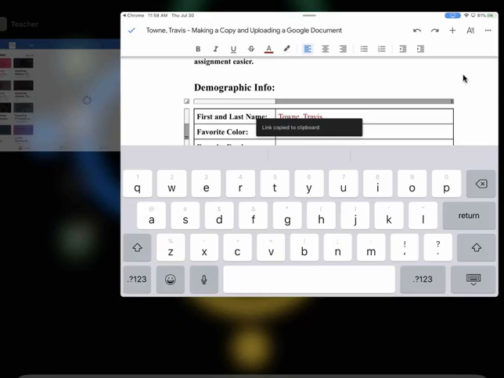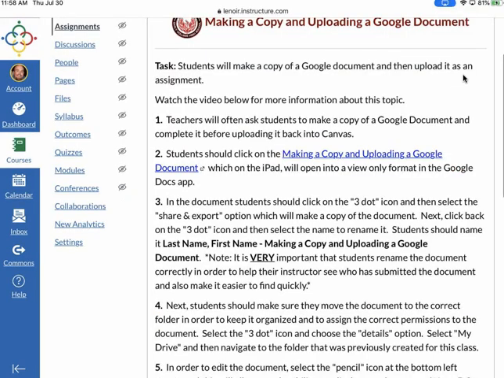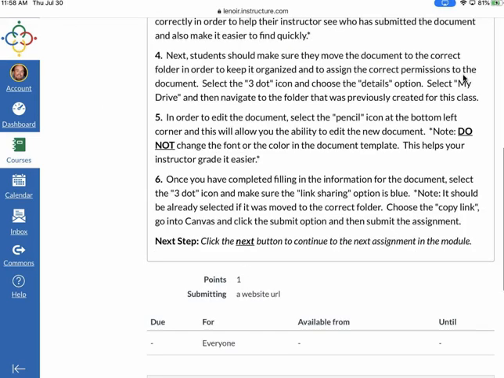You're going to come back over here and you're going to submit the link like we did in the other document to the Google Drive folder creation, and that way it is always going to be like that. And that is how you upload or make a copy and upload a Google document. And this is across the board. This is the same thing every time. If you do it the same way every time, you will definitely make it a lot easier on yourself and the teacher, because that teacher will be able to see and view the document, have the correct permissions, the whole nine yards, and it will be great, and everybody will be happy, happy, happy.